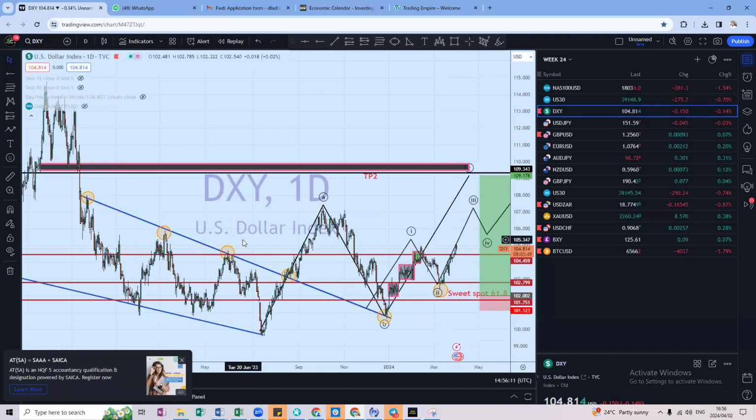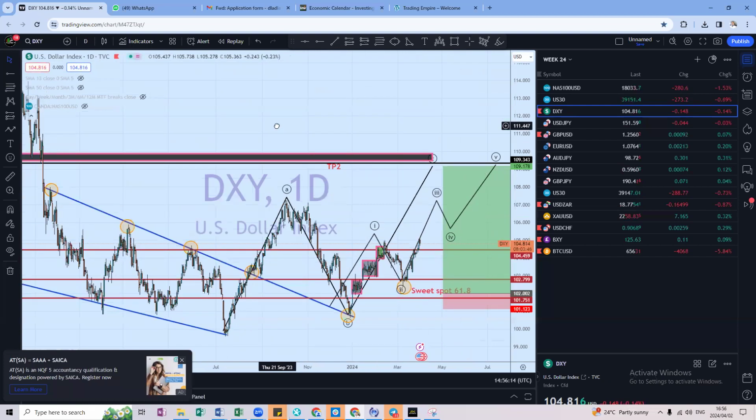This has been my setup for the longest time, right? Since it's been here. So dollar has been bullish from the 1st of March, from the beginning of last month, and I expected bullish momentum. And yeah, it's been bullish ever since.